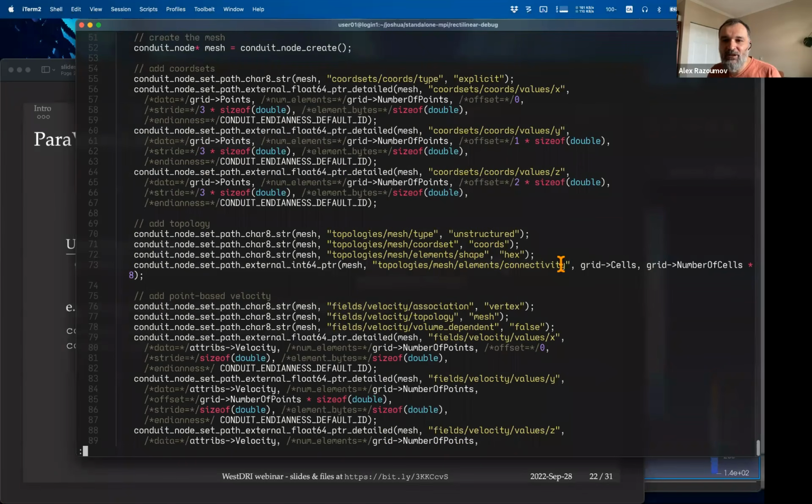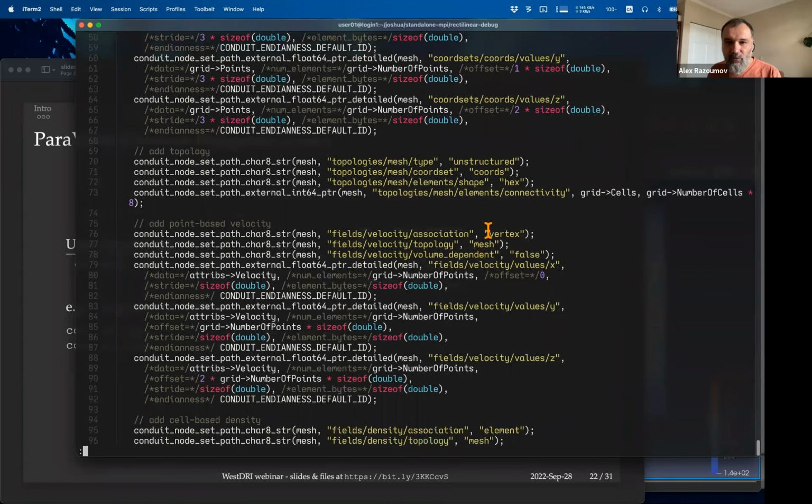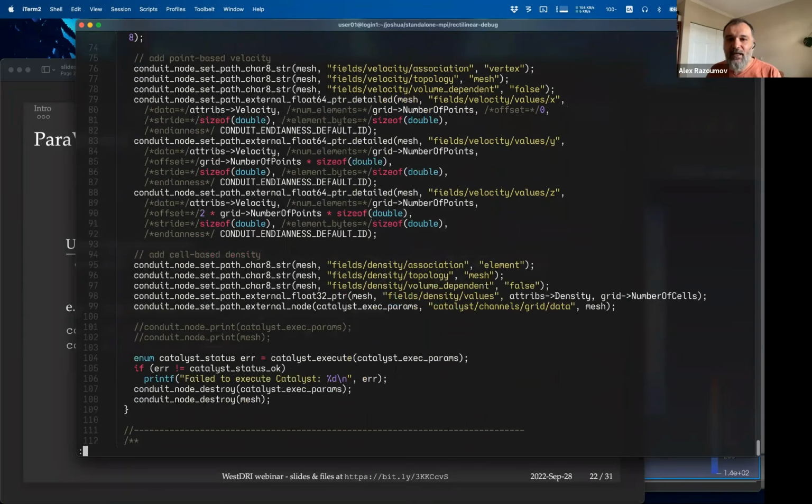Basically, connectivity array. This array stores the IDs of the vertices that are part of each hexagon. And then on top of vertices, I have a three-dimensional field called velocity. Right here, velocity. And then on top of each cell, I have a 3D field named density right here, right?